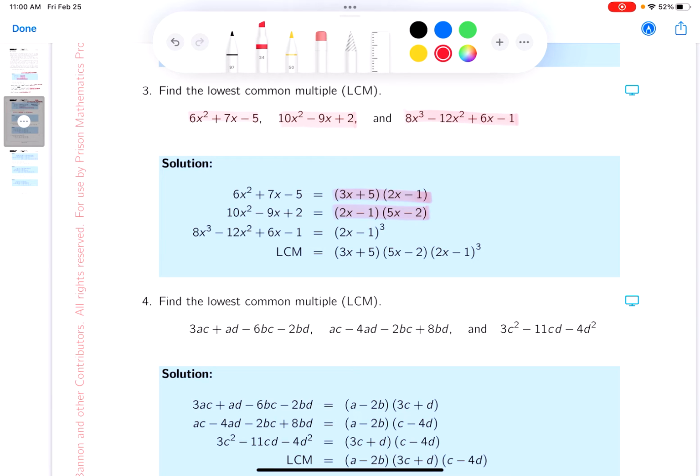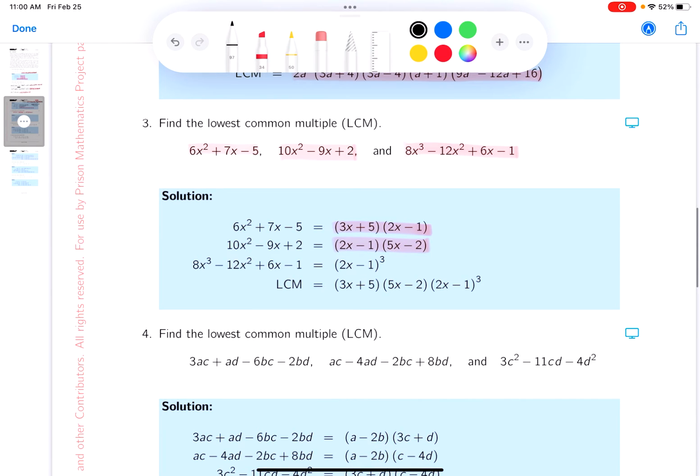Now, this one's more difficult, and I know it's more difficult. Right? This one's definitely more difficult. Now, certainly, if I were looking at that, it reminds me of a pattern. And the pattern it reminds me of is a minus b quantity cubed. And this is relatively simple. It's going to be a cubed minus 3a squared b plus 3a b squared minus b cubed. And your job is to recognize what the big A and the big B is. Well, it appears that it is 2x minus 1.